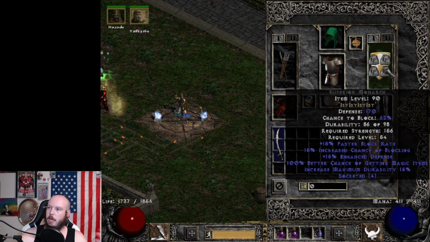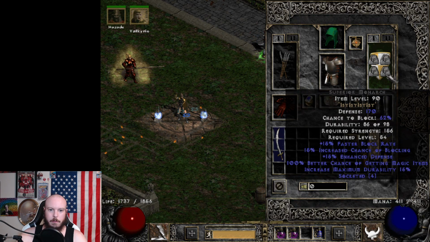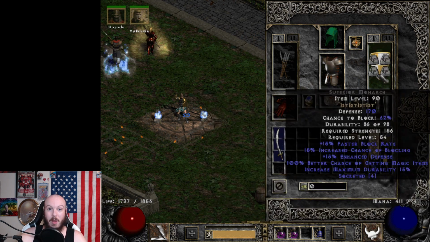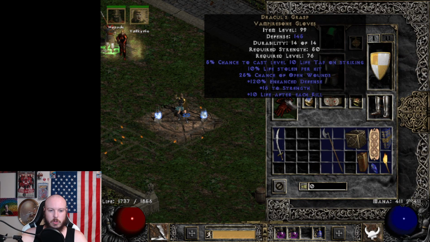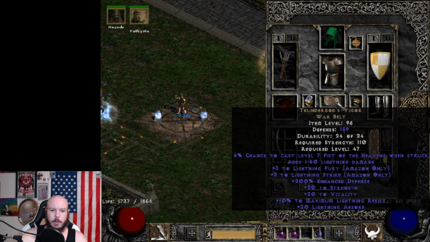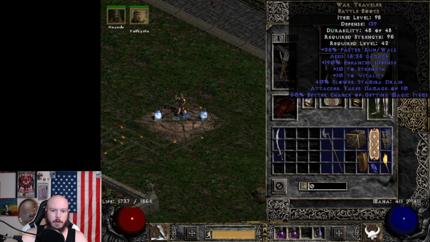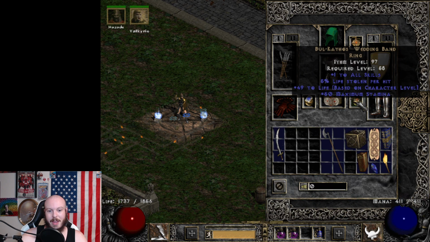What would you call it? Defensive capabilities that you get from wielding a Spirit Monarch, or not a Spirit Monarch, a Monarch. For gloves, we're going to use Dracul's Grasp. You could change this out for Chance Guards and get even more magic find very easily. You can break 400 with just swapping out these with the Chance Guards and then swapping out the Thundergod's with a Goldwrap. Very easy to surpass that, or even swapping out one of these rings, the Raven Frost or the Bul-Kathos, with a Nagelring.